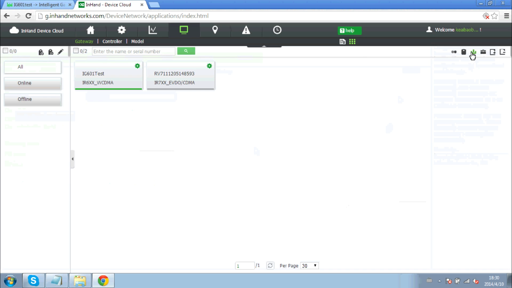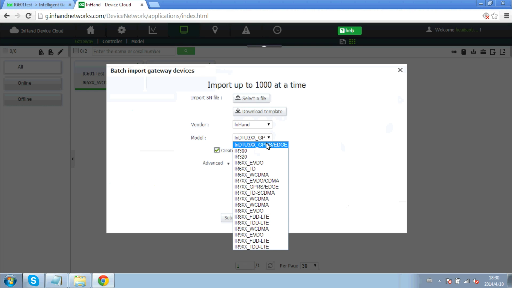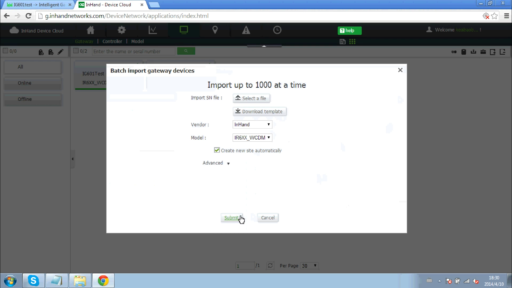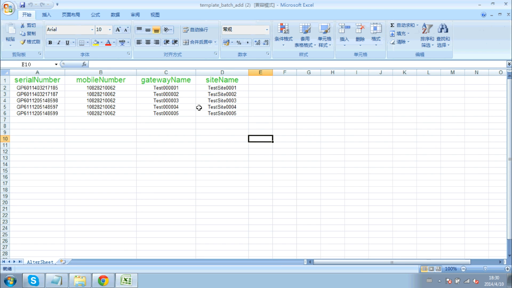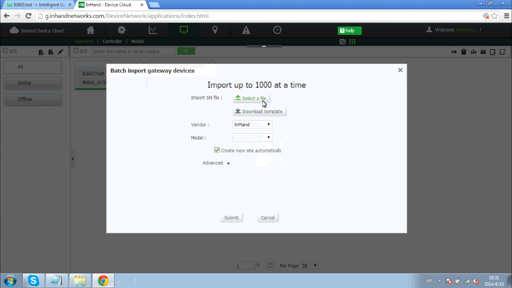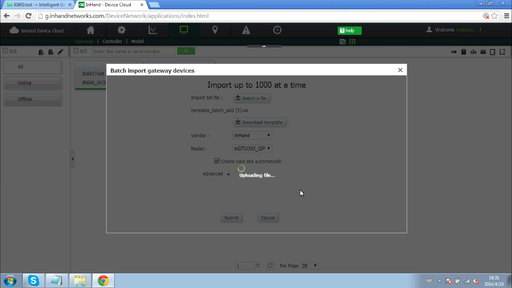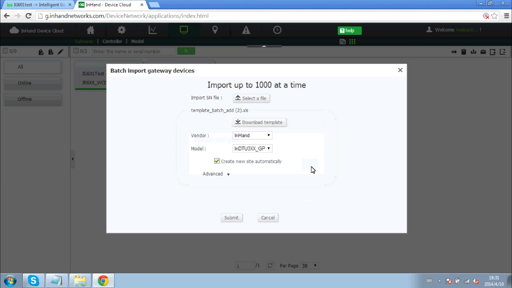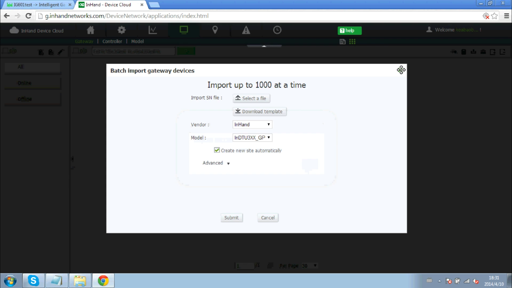Now let's navigate back to Device Manager and begin setting up a template. Click on the Devices section, the Template button, and now configure the model number of the IG601. Before hitting Apply, make sure and download a template. The template is just an Excel file with 4 columns for the serial number, mobile number, gateway name, and site ID. Just fill out this Excel sheet with all of your devices and you can load them all at once. Simply click on the Import button, click on the Excel sheet, and then import the devices. Hit Submit, and we should see all of our devices added.